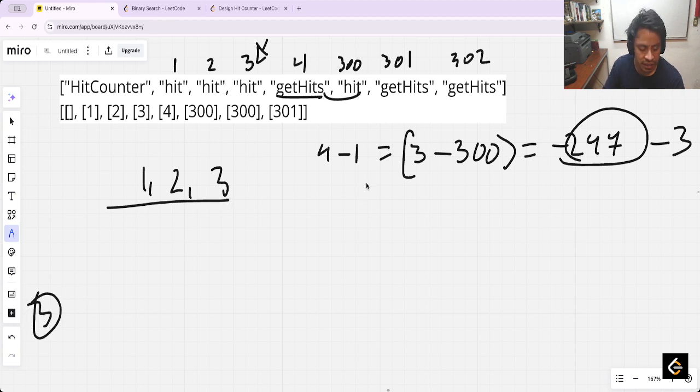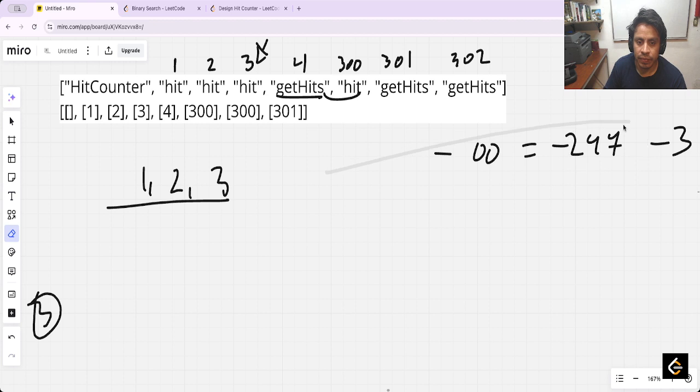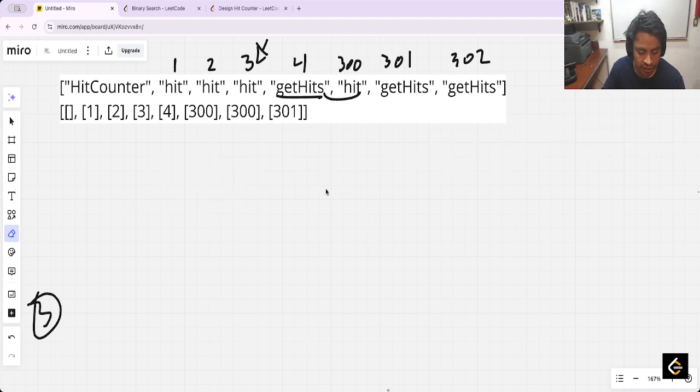Now the next is another hit that in this case is 300.